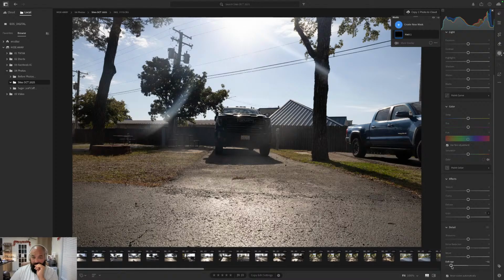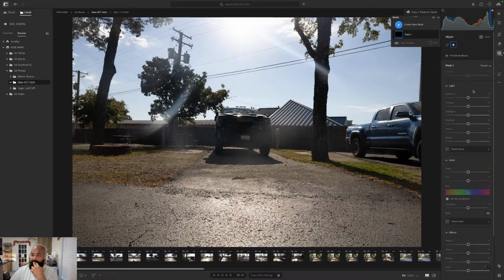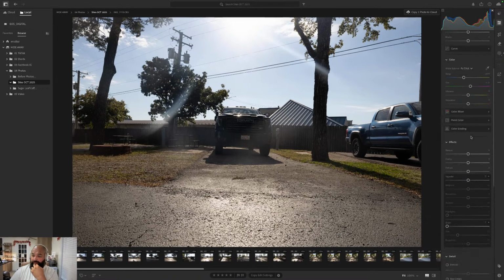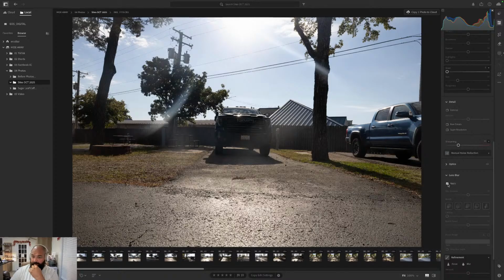Would it be this? No? Oh, it tells you what it is. How come I can't do Gaussian blur here? That's weird. Because it is right here, right? Oh, yeah, it is. That's weird that it's not letting me.